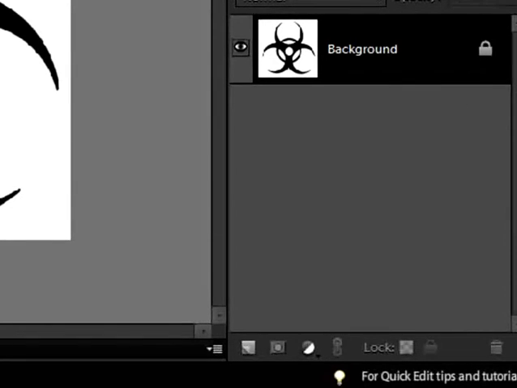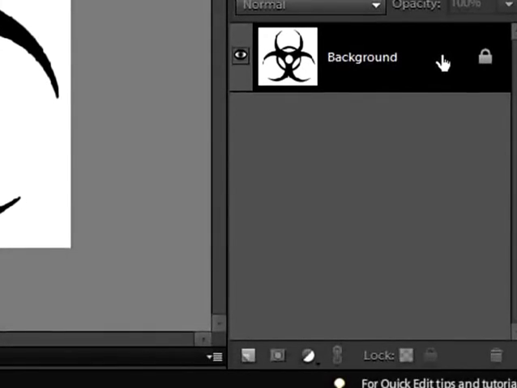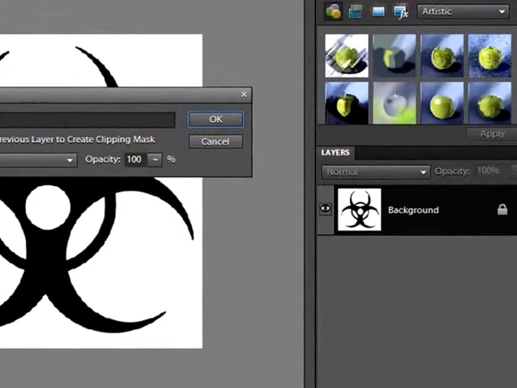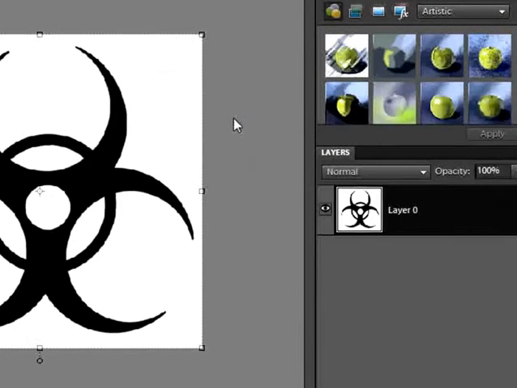Right now, I can't get rid of the white area and I can't make it transparent. So to do that, I need to change this from a background to a layer. And we need to unlock it. So we're going to do both at the same time by double clicking on it. And it wants to name it Layer 0, which I'm fine with. I can also name it something else. I'm going to do OK. And now it has changed from a background layer to a layer. It's also unlocked it. It also means I can reveal transparency, which is underneath it.